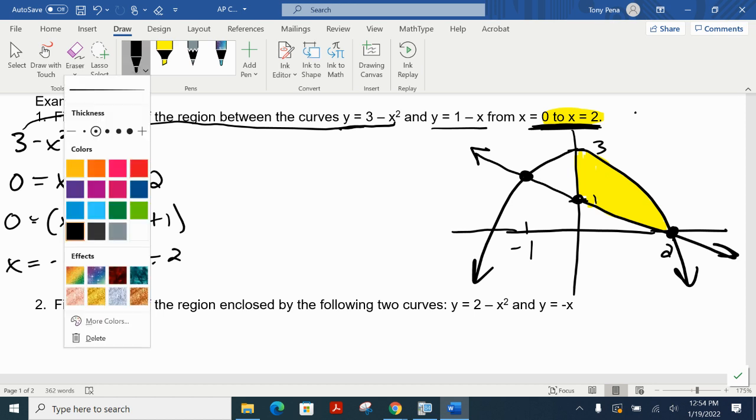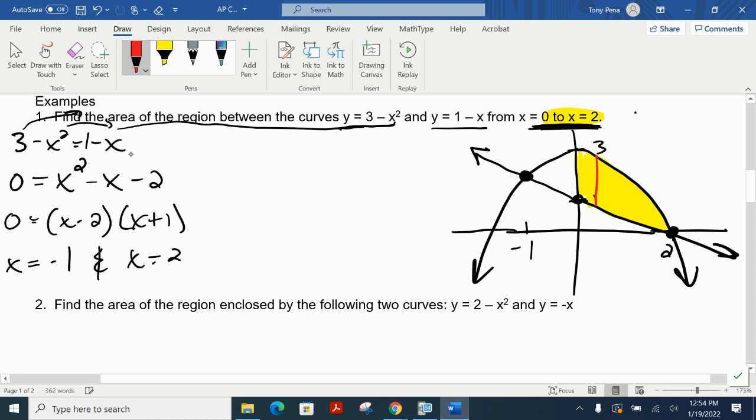Like I talked a little bit about at the top of the paper, this is still very much dealing with the idea that we have an infinite number of little rectangles in here. I'm just going to sketch a couple of them in so we know where the setup comes from. We jam all these rectangles in there, and we want to add them all up. The integral is what does the sum. Again, that's what we talked about. It's an S shape to be synonymous with the idea of a sum.